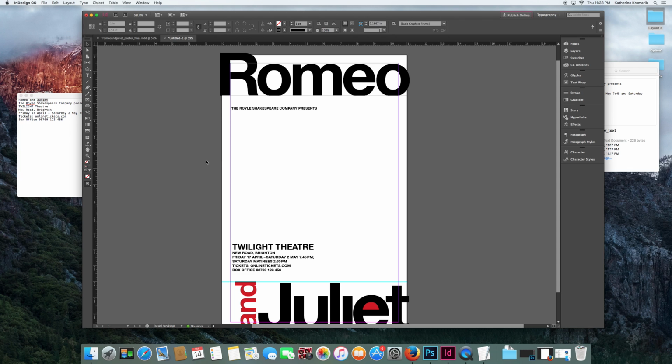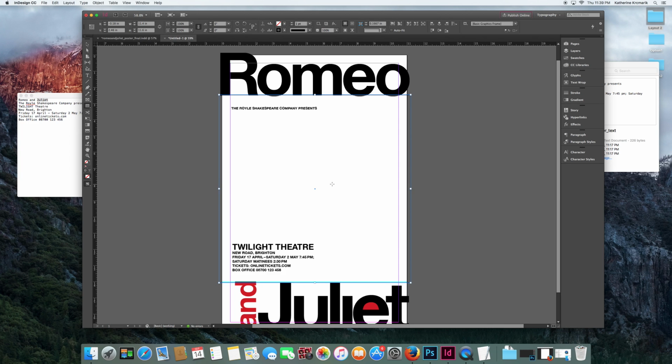I can then, to do the black box, come over here and select the rectangle tool because in the last demo I did, I used an ellipse. It was hiding. Anytime you see this little triangle in the corner, it means there's more things there. If I click and hold, I can access it. So I'm going to select the rectangle tool and make a rectangle that also bleeds off the page, so it goes past the edges.